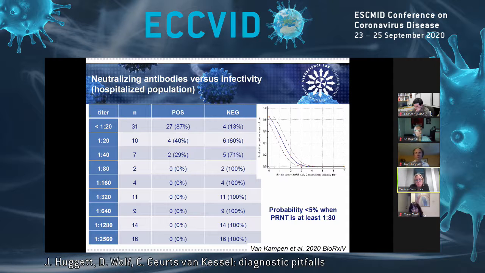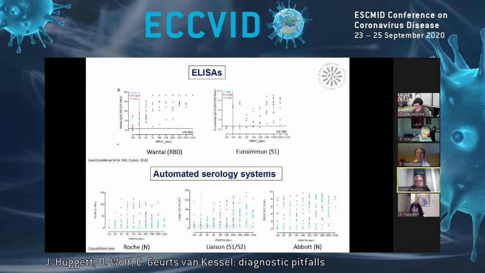We think it's very important because the effect of isolating a patient is quite big, and we do not want to do that if we do not think that the patient is infectious anymore. Of course, a virus neutralization assay is very labor intensive. You need a BSL-3 lab. So what you would want is a good diagnostic assay which correlates well to the virus neutralization.